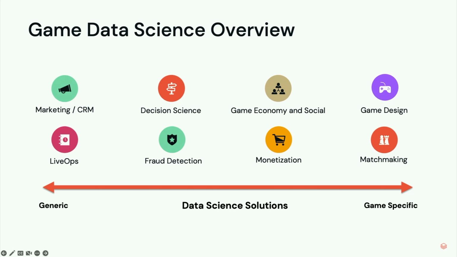But when we talk about how to design decision science for publishing strategy, how to do in-game fraud detection, how to develop a good game economy and social system, and how to run in-game monetization system, then that will be more game-specific. And on the right-hand side, when we talk about game design and matchmaking, we need to put more game logic into our data science solution to make an optimal algorithm in the end.